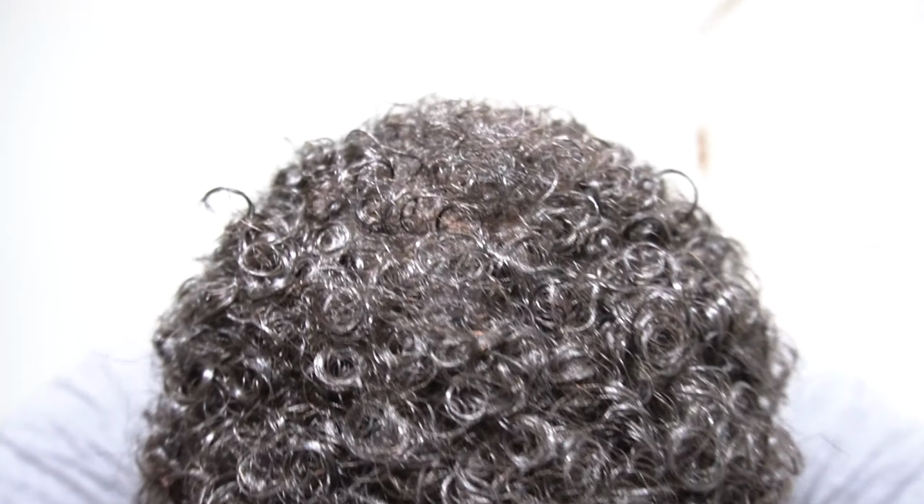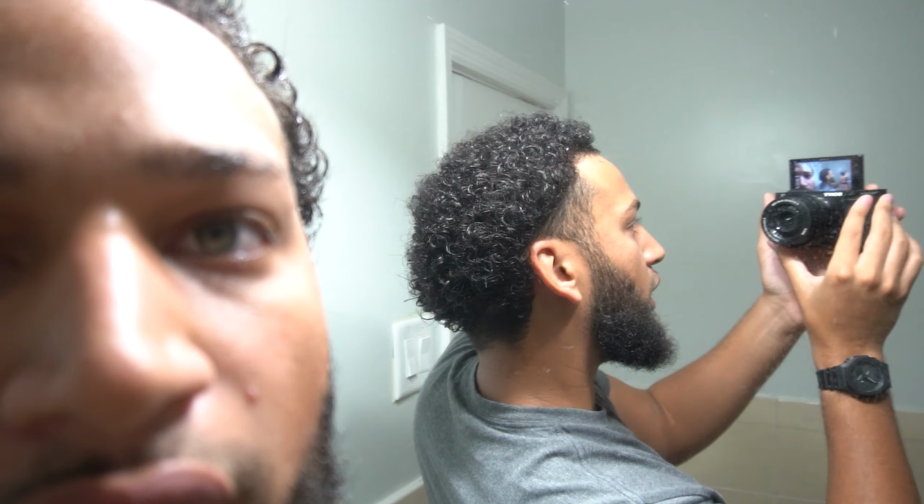All right, check this out. And it stays looking like this for the whole day. And it could look even better if I wet my hair more. Y'all can see how frizzy it was. Honestly, I feel like if you soak your hair, you might even get a better outcome. So what I'm going to do is wet my hair a little more and do it again. I'm going to see what's better, if you soak your hair before, or if you do it damp. I think soaking it will come out better for me.